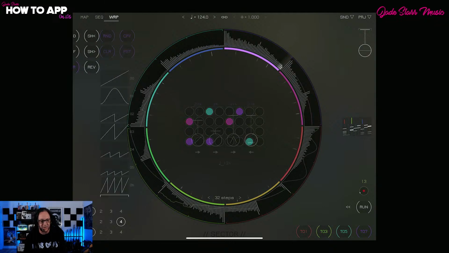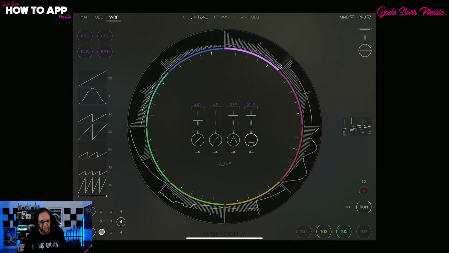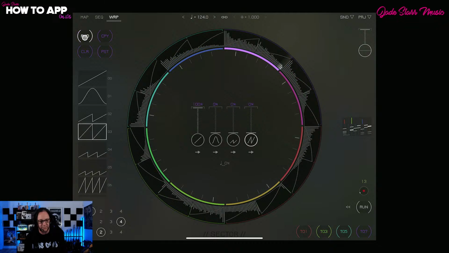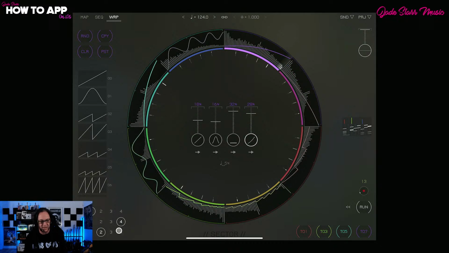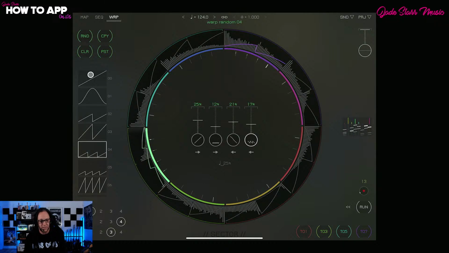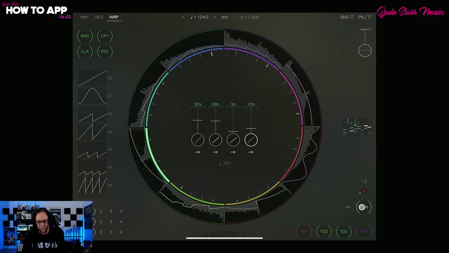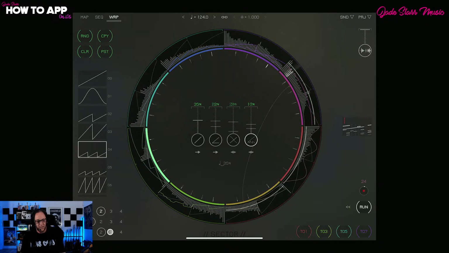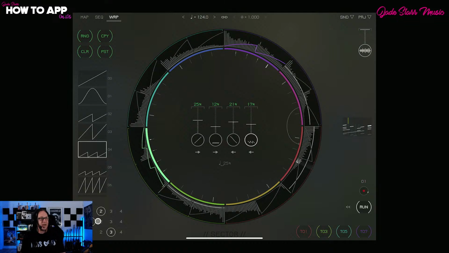And we'll come over lastly to our warp. And we've got number 2 here. So let's just do a random. Everything's been randomized. Let's come over to number 3 and just randomize a couple of them. And now when we bring this all back to 1, 1, and 1, hit run. We can change these up on the fly.